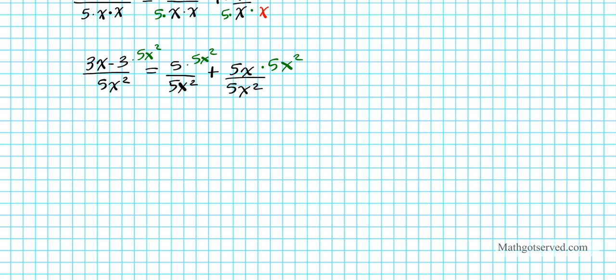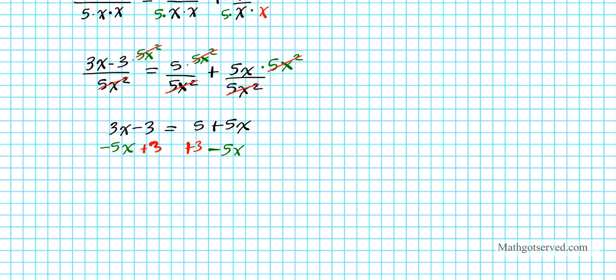Alright, so what happens here is the denominators will cancel out with what we just introduced. This divides out, this divides out. We can do this because we're doing exactly the same thing to both sides of the equation, so it cancels out. Alright, we're not changing the problem. So that leaves us with 3x minus 3 equals 5 plus 5x. Okay? Now let's move the x's to the left and the numbers to the right. So what we'll do is subtract 5x from both sides to move the x to the left. And then I'm going to do the opposite of negative 3. I'm going to add 3 to both sides.